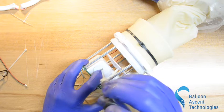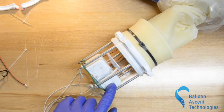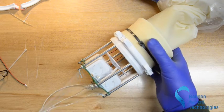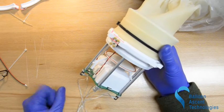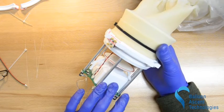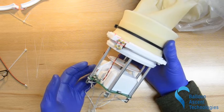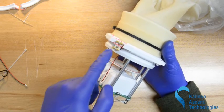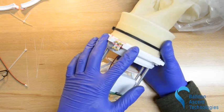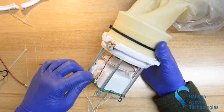Okay, so now the batteries are installed in both the primary and the backup side for the valve unit. Now we can go ahead and turn it on. I would suggest turning on the primary side first. If you turn on the backup side and it powers up and charges the supercapacitor in it before the primary side's on, it will immediately go into termination and cause you to have to redo this V-clamp. So let's go ahead and turn on the primary side.